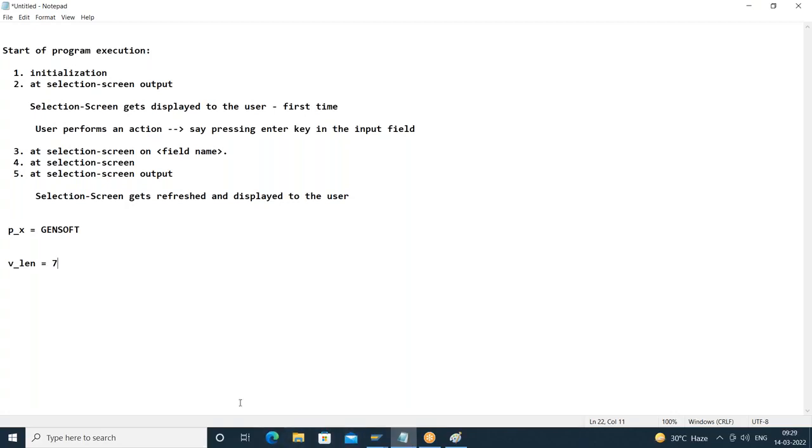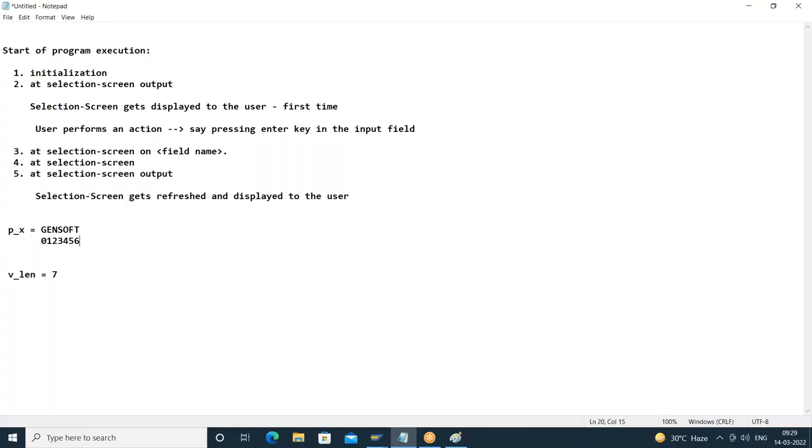So every character in the string will have an index position. In ABAP, the index position starts from 0, meaning the position of G will be 0, E will be 1, like this, 1, 2, 3, 4, 5, 6. Am I clear?